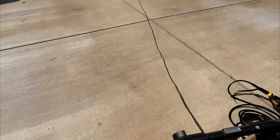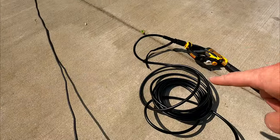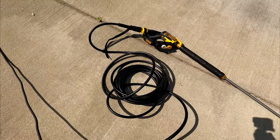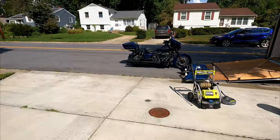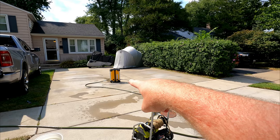Well, I do believe this thing has a 35-foot power cord. Take a look. Yep, it runs right from here all the way there to the side of my house. That's pretty handy. It also has a 25-foot high pressure hose and the aforementioned nozzles. This is great. It's a little further away than I wanted, but we'll make it work. All right, we're all set up.